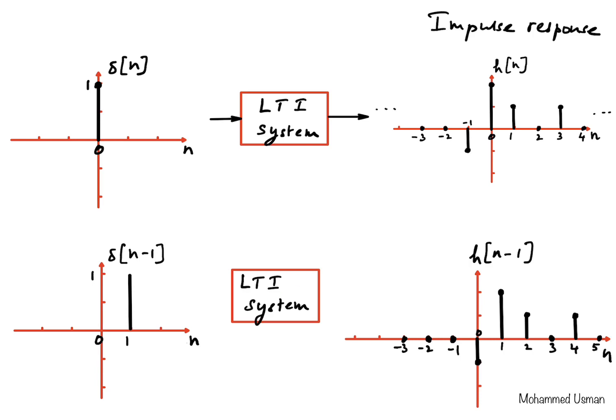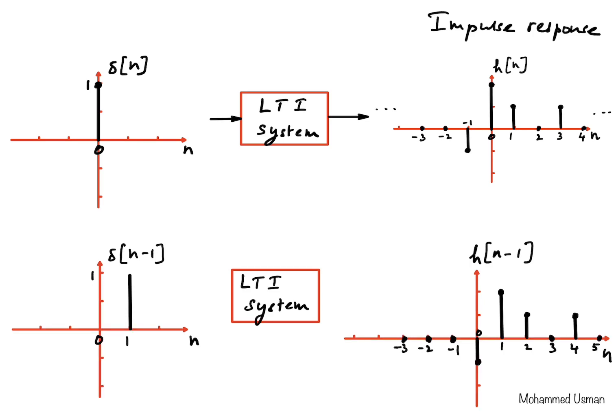In a time invariant system, any shift in the input will produce a corresponding shift in the output signal as well. Now we are going to use this idea to understand what the convolution operation is doing, and how we interpret the output of the system in terms of the convolution between the input and the impulse response of the system.